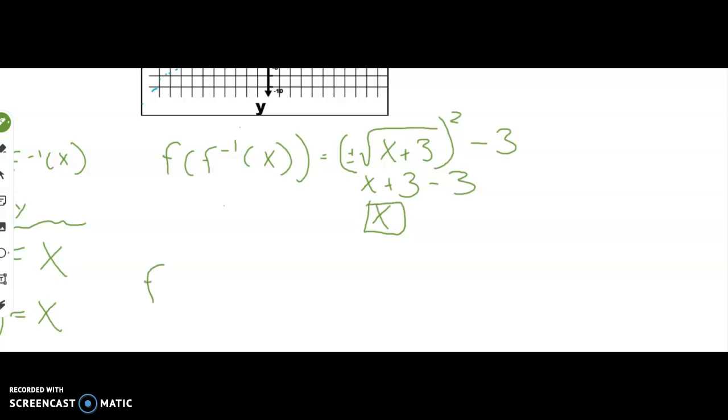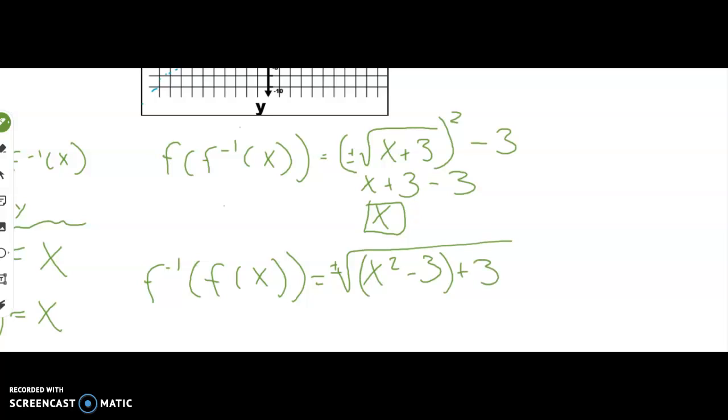Then, if we compose our original function inside of our supposed inverse, again, hypothetical because we're doing this to make sure it is the inverse, plus or minus the square root of x plus 3, we plug in x squared minus 3, plus 3. These plus 3's will cancel out, and we are left with the square root of x squared, which is equal to x. So, yes, plus or minus the square root of x plus 3 is the inverse of x squared minus 3.